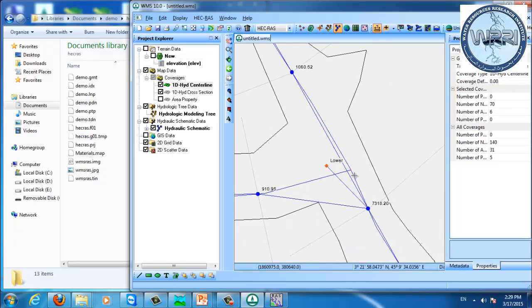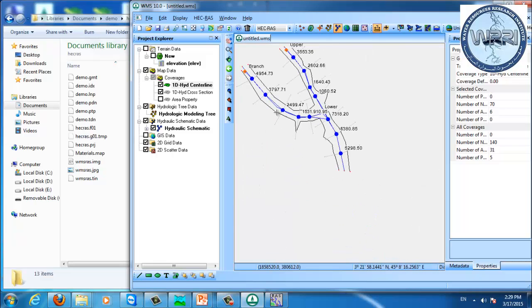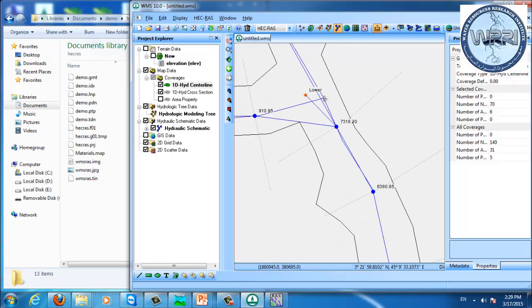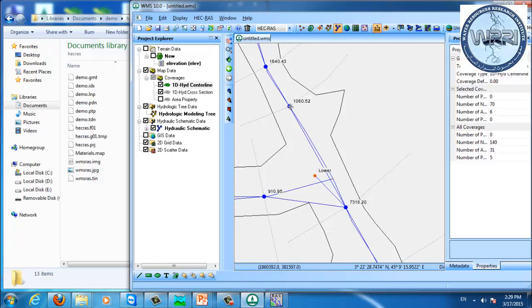Well, these streams are connected right here at this location. So I have this stream that comes down here, and then this other stream that comes into this stream, and they're connected at this point right here. That's the junction point, and I have to define the length from this cross section to this cross section along these streams. So like that, that's one length. And I have to define the length from this cross section to this cross section along this stream. And WMS does not export those lengths. It could, but we just don't export it, so you have to do it in HEC-RAS.